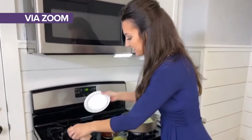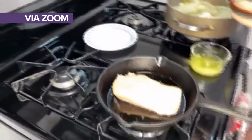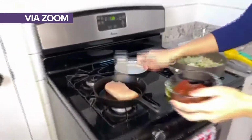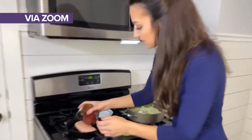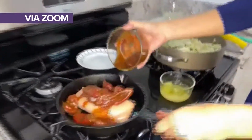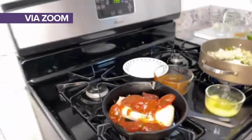Just gonna pop this in right here. You could also pound it out using a mallet if you haven't already done that. Great. Sometimes it comes like that. And then we just want to add our adobo sauce and let this cook again for about 5 minutes on one side, and then we're gonna flip it for another 7.